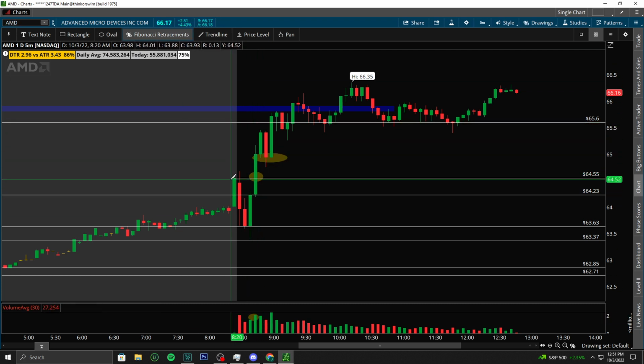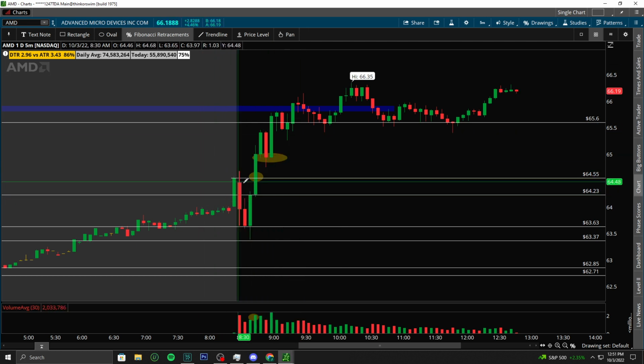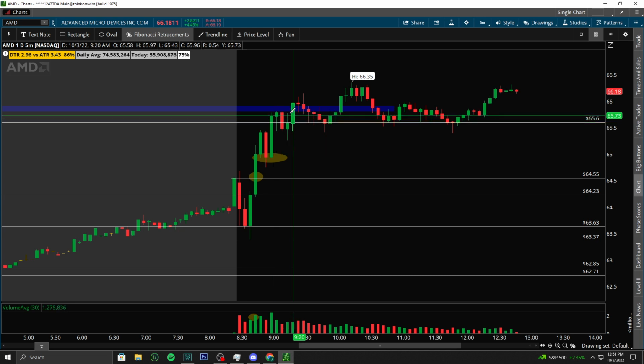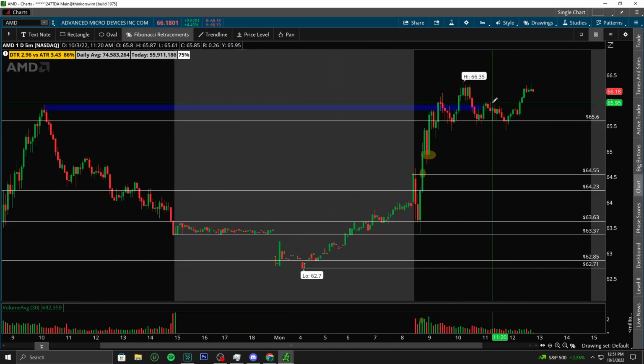And then from the point of the breakout to the current day at the time, when we were getting this red candle, this was our high of day. We ended up highlighting the golden pocket, which is one of our only few retracements we like to use for fibs. I don't like to pull those out too much because it confuses people. But really, really good retest entry for a second opportunity into our main target and our previous day highs. You could see those were our main targets. And now it's just been a little bit choppy since then.